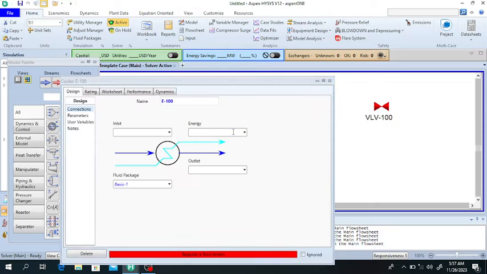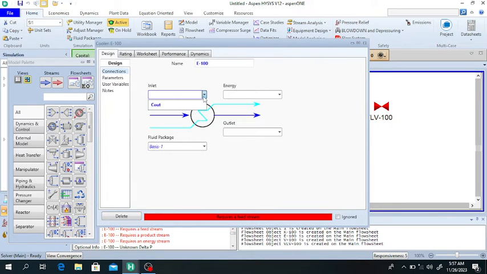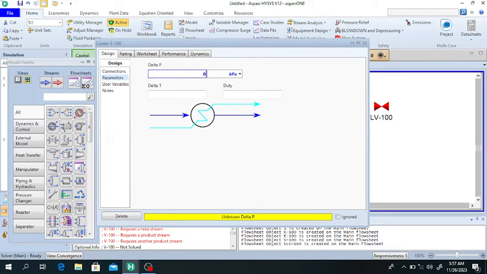Double click on the cooler. The inlet is the compressor outlet, entering the cooler, and this is the cooler outlet. The cooler outlet requires an energy stream, the cooler energy. It shows unknown delta P; there is no pressure drop in the cooler, so we will put 0.